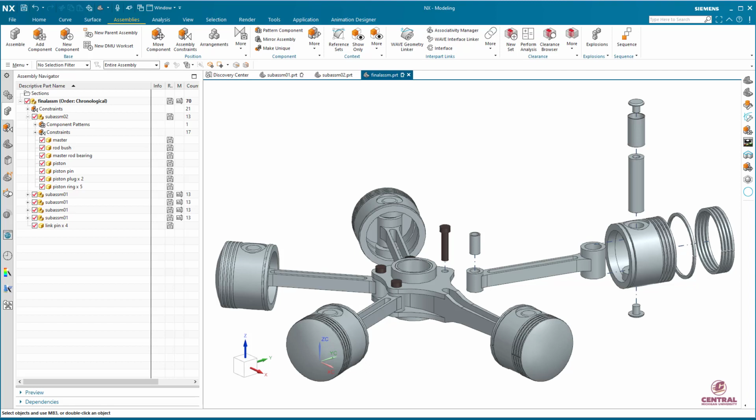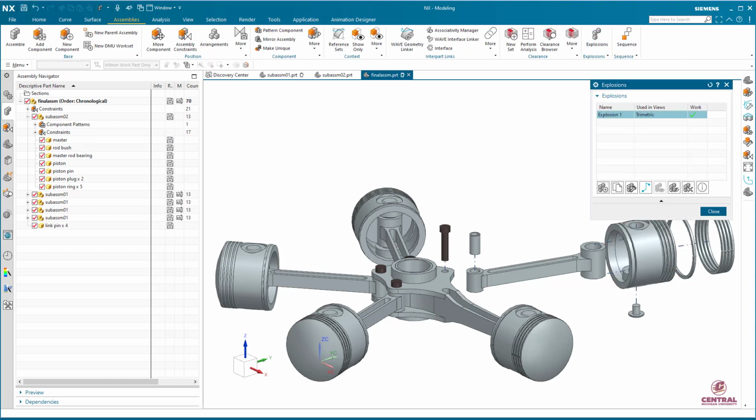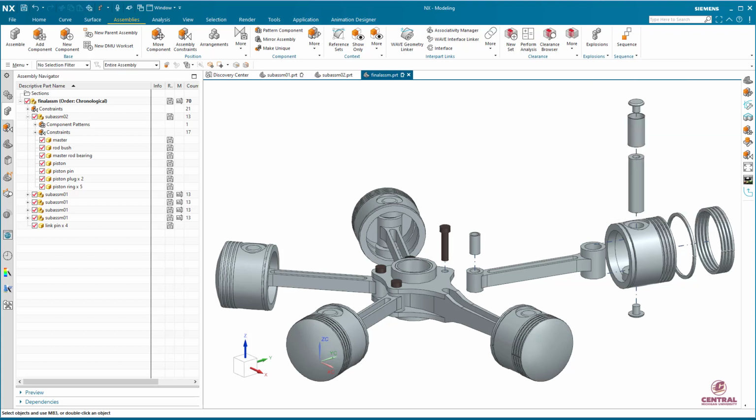So the sequence is making subassembly 1, subassembly 2, then making the final assembly, connecting them with a pin, and then you're gonna make the Explorer view. When you make the Explorer view, you have editing, right? You can select the component and do it. Oh, one more thing. Since I'm already done with selecting this component, I can just push this back, right?